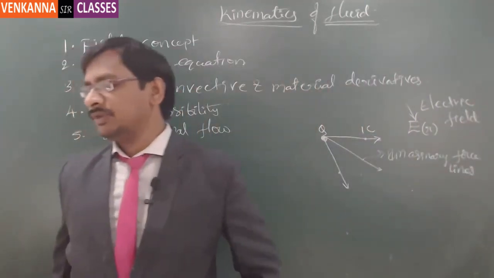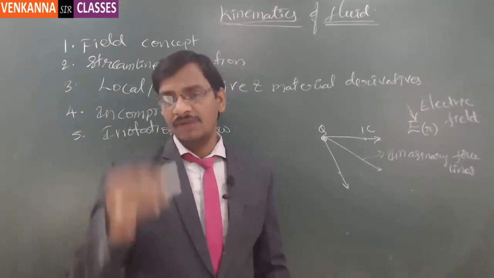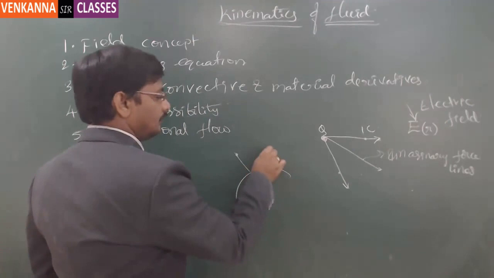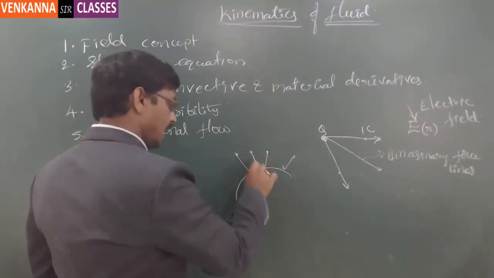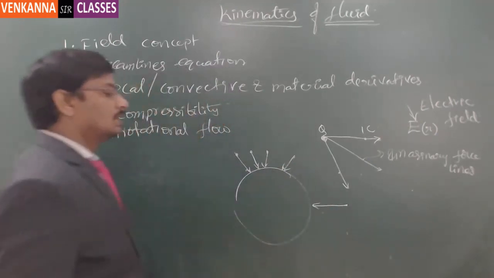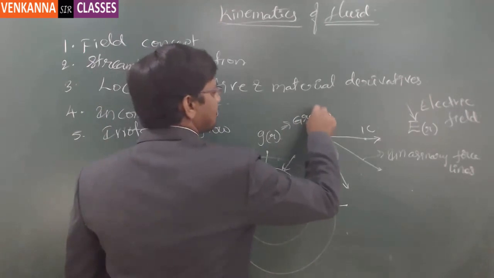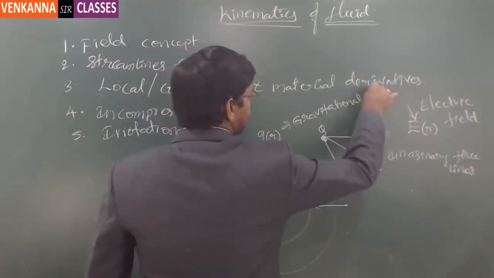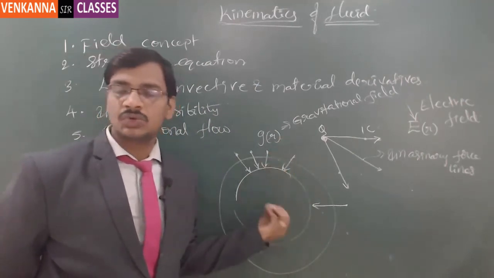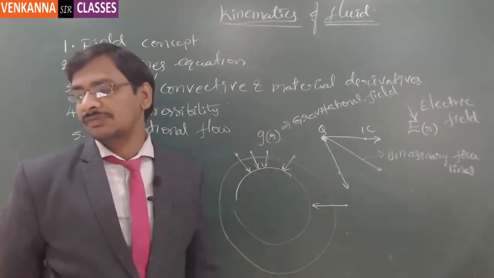Got it? Electric field. Exactly in a similar manner, on the earth, whatever the body, if it goes a little bit high, it will always be directed towards the ground. Suppose this is the earth, and you keep the particle here, it will be drawn like this. It will be dragged towards the ground always, wherever the position is. If you keep the particle here, it will be attracted towards the ground like this. Now all these lines together, if you represent them with some equation, this is what we call the gravitational field. So all are imaginary lines, and all these lines are always directed in a specific direction. All the lines together we represent with a single equation we call the field. Got it or not?